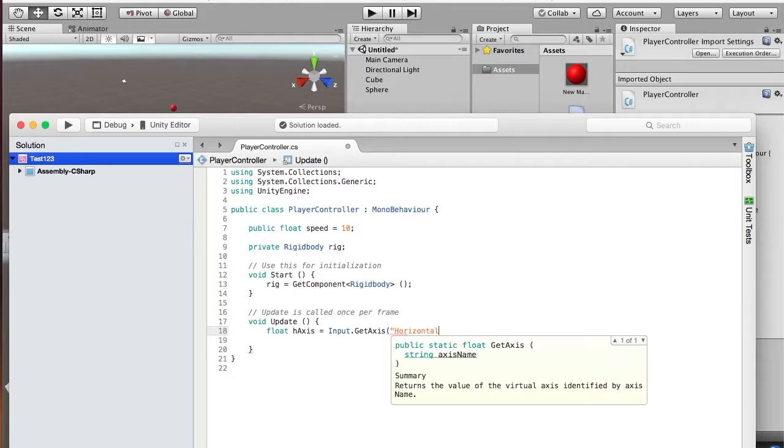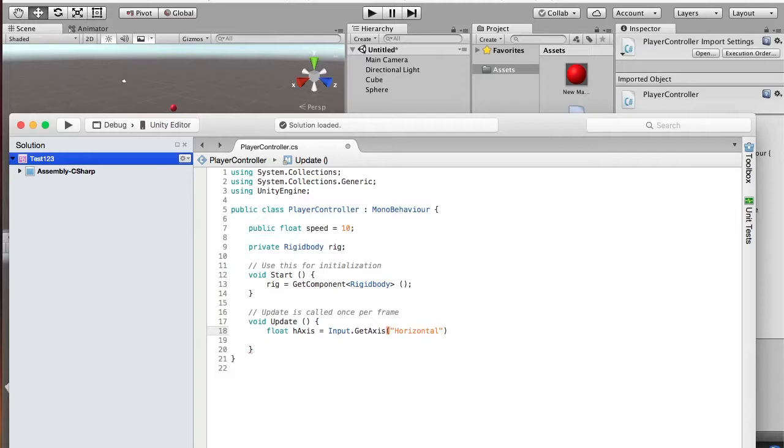Make sure you spell it right, because if you get this wrong, then nothing will work, because this word is actually in the player input, which you have to get right. So just copy paste this, and down here make this the z axis and set this to vertical.